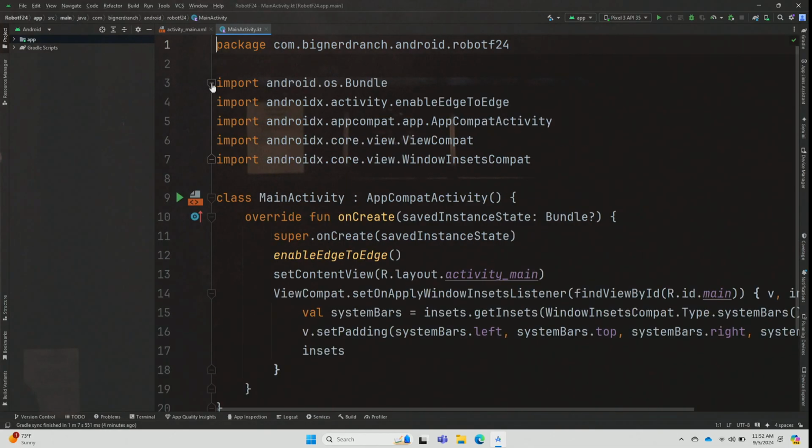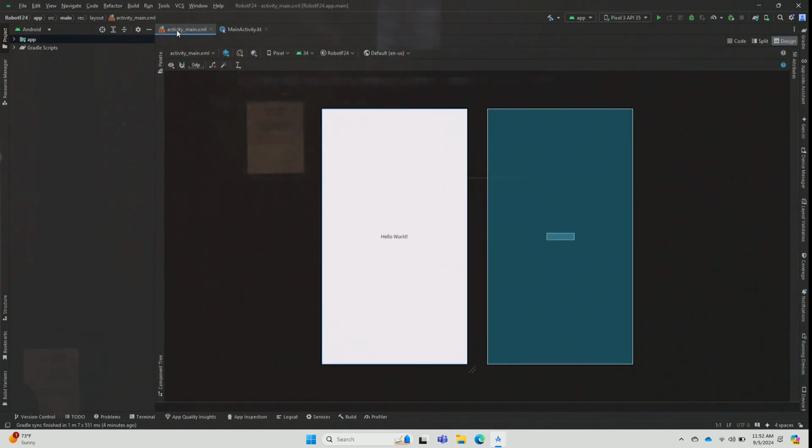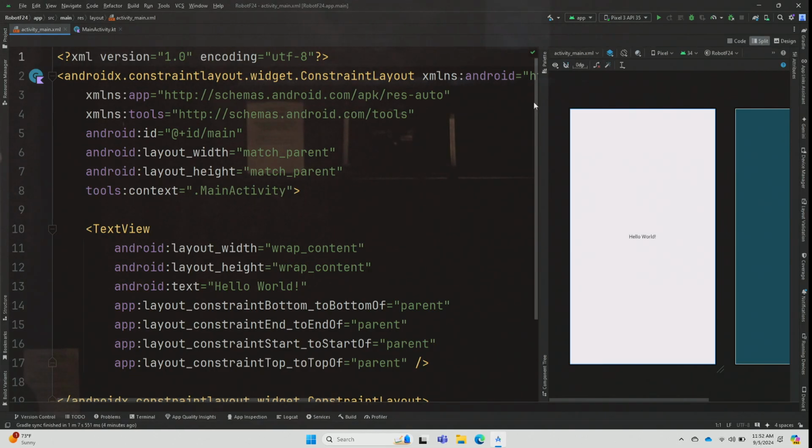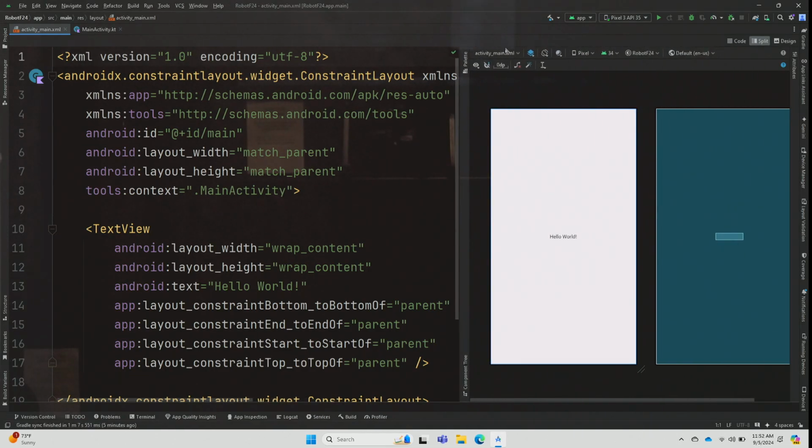Okay, basic activity, and I should see a Hello World here. Okay, so I'm going to hide this over here. And maybe I'll go split, drag this over a little bit, and I'm going to bring in a palette in just a second.